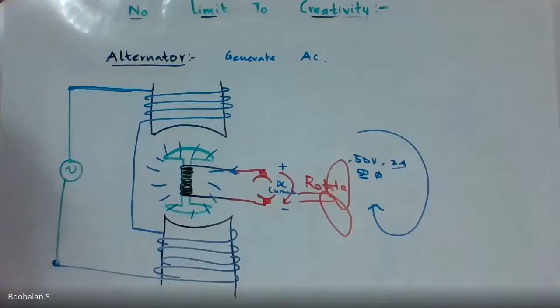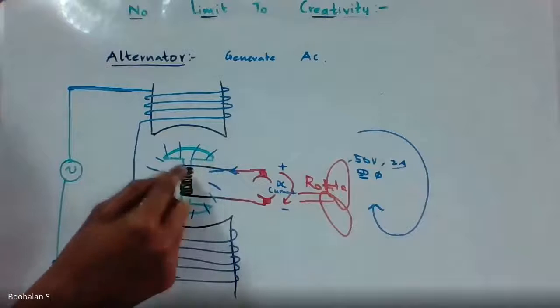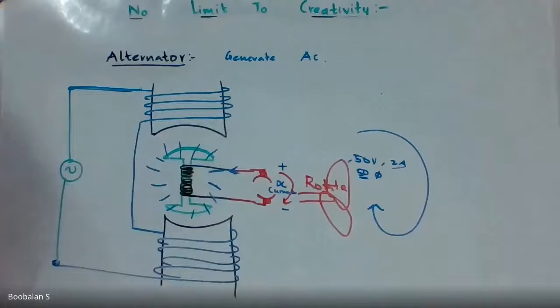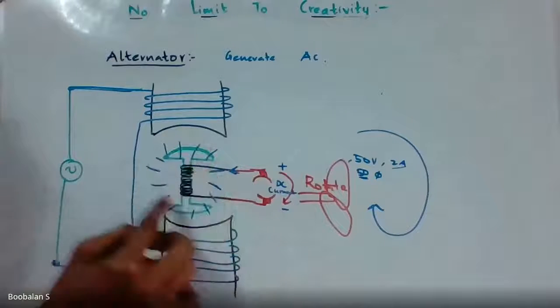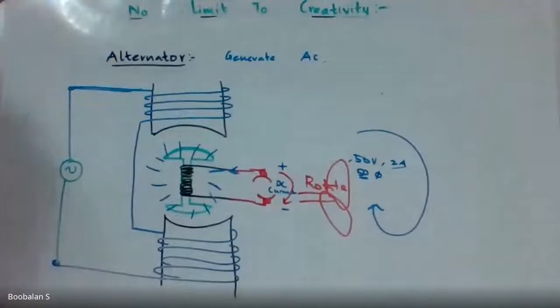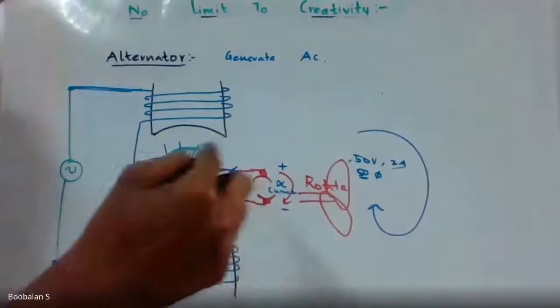But in my alternator, what I am doing, watch carefully: I am giving a DC power supply to this rotating part, and I am rotating it now. Understand this well, it is very easy. I am giving a DC source, a constant power supply, and a constant flux line is also associated over here. I am going to rotate it. So here also I give a power supply and make the same part rotate.